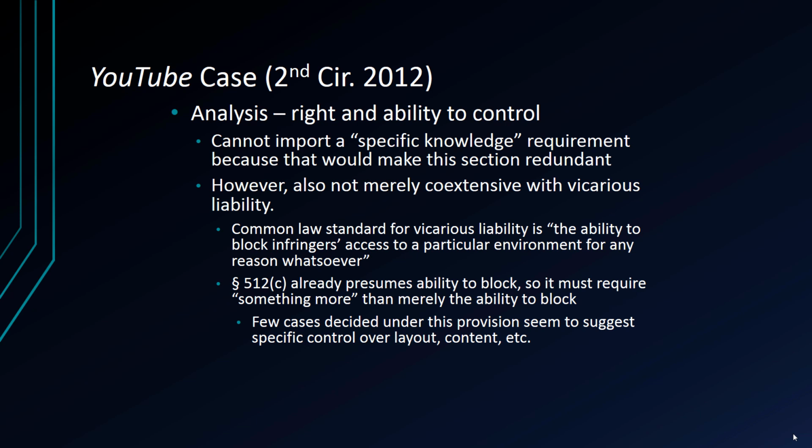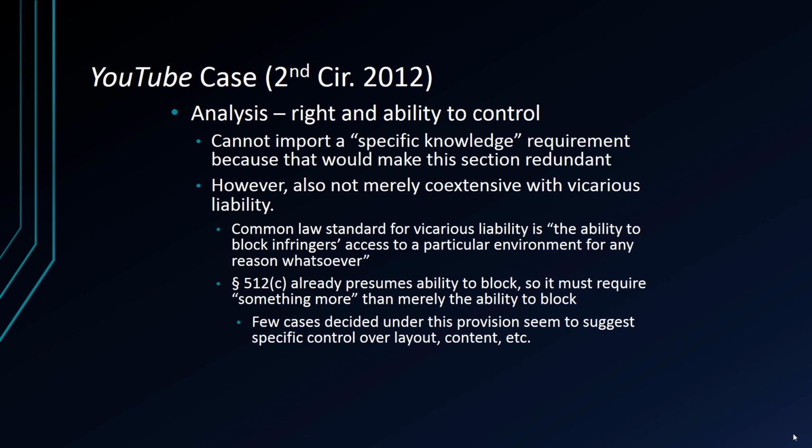Then you've got this question of, well, what does it mean under the safe harbors for the service provider to have a right and ability to control? Well, one thing you could say, and this is something Google argued, is that right and ability to control means I know of a specific file that's infringing and I have the capacity to remove it. But the court says it can't mean that, because that would make other parts of the DMCA redundant. Because once you do have specific knowledge, you certainly have an obligation to remove it. And this is really supposed to be a threshold for the safe harbor applying. So it can't mean just that.